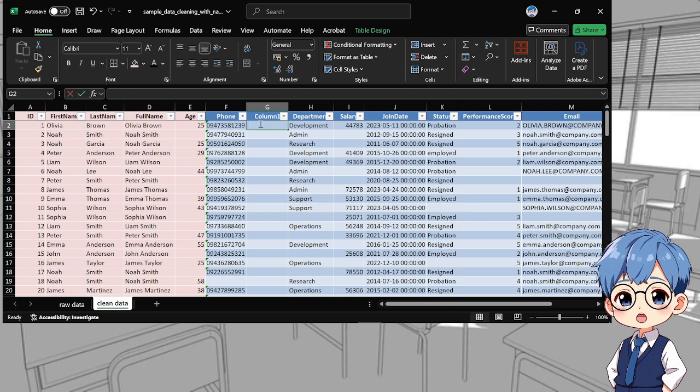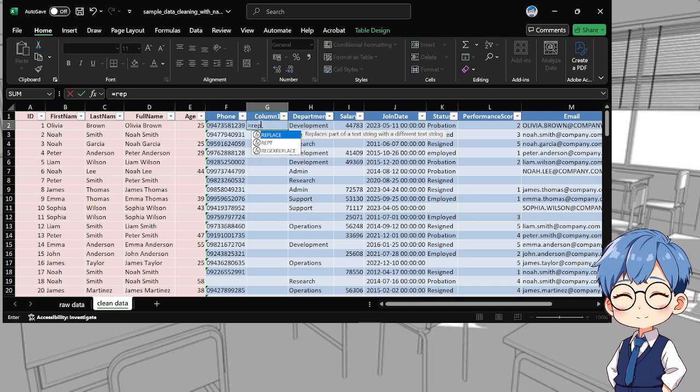Okay, so let's use the replace function. So the old text is this one. So what will be the starting index? So we're going to change 0. So instead of 0, let's change it to +63. So we are going to change 0, so that is in the index 1. That's the first number.